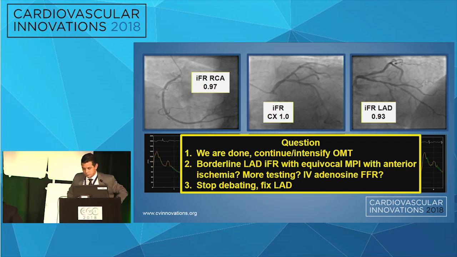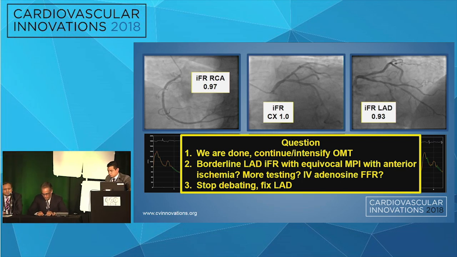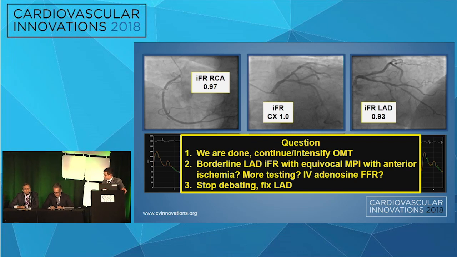So, again, I think if there's concern about discordance or some thought about unreliability, then yes, I would not have iFR'd the LAD at all. And if I was going to do the LAD and it was equivocal, I would have done FFR. What I really wanted to know was the circ. So the only thing I was going to do is the circ. I don't have the patience to iFR all three vessels, frankly.